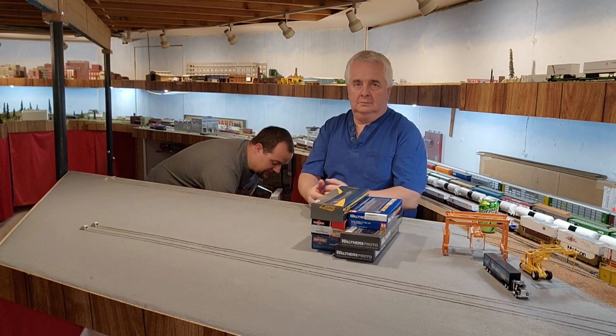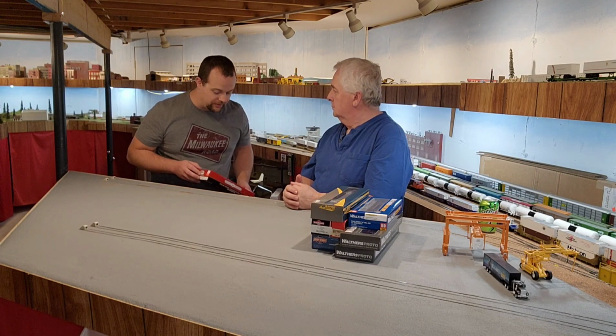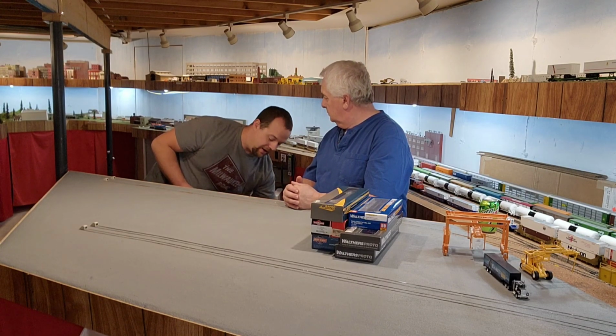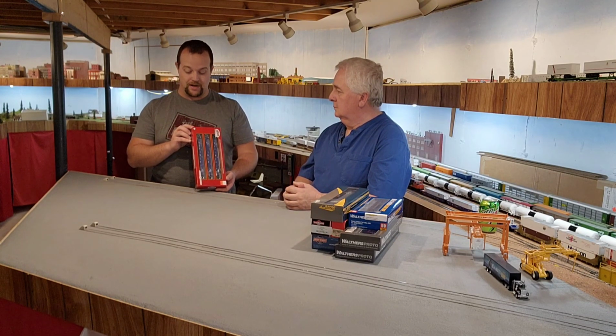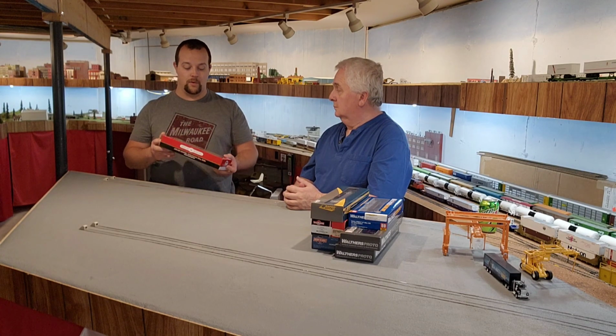Now for the triples, probably the big 3 that I'm familiar with for triples, other than Athearn. I don't think I got an Athearn triple in here. I think I just got the 5-packs. So we've got the Atlas triple. $119.95 was the list price on this. This is the Providence and Worcester Thrall 53-foot articulated well car.